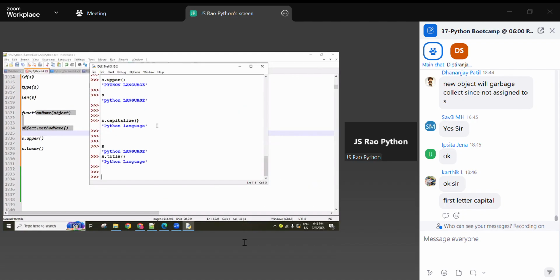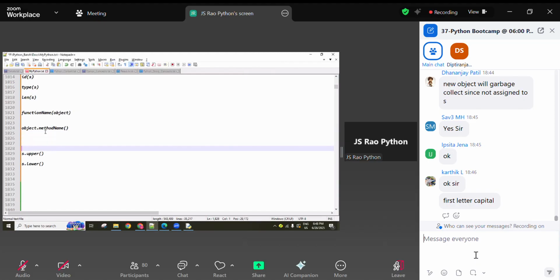That is the difference between the capitalize method and the title method. Are you clear?